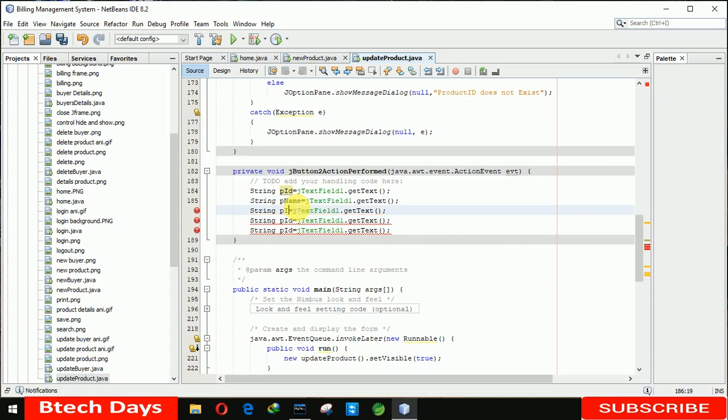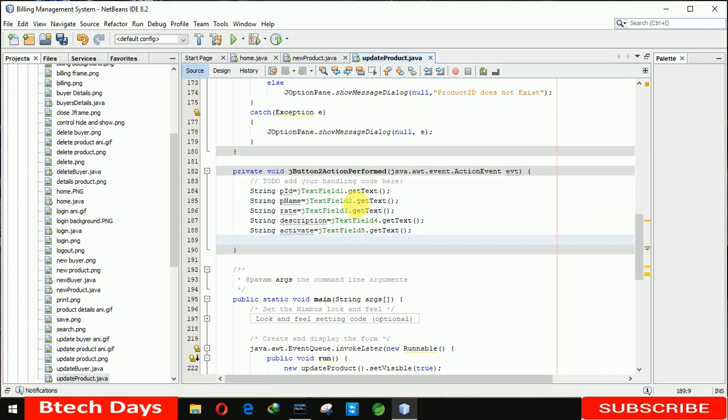After that we have rate, after rate description, and after description the active. Okay, one by one we are changing the text field names. We are taking 2, 3, 3, 4 and here 5. After that we have to use try catch.